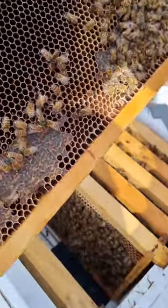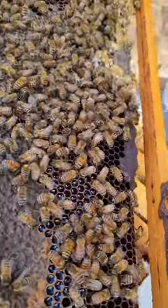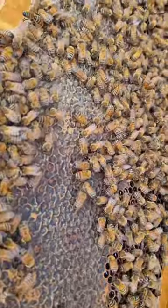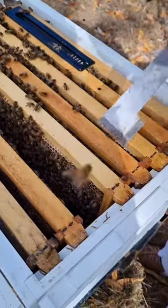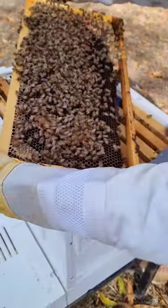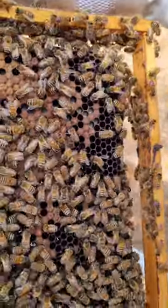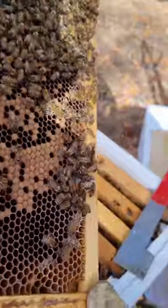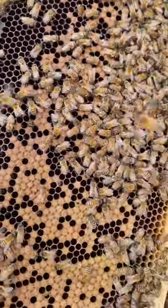In here we have honey — the shiny part is honey that hasn't yet been capped. We have to be very careful with this because we could tip the queen off and we don't want to do that. This one has capped honey and uncapped honey. In here we have white — see the white stuff — that's good, that's bees being produced. There's some honey here as well. Yes, more pollen here and more eggs that are developing. I hope they're all bee eggs.